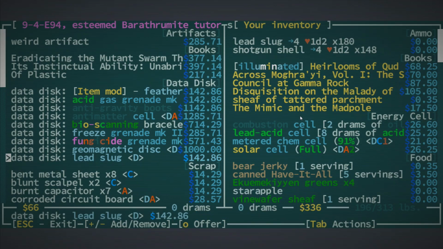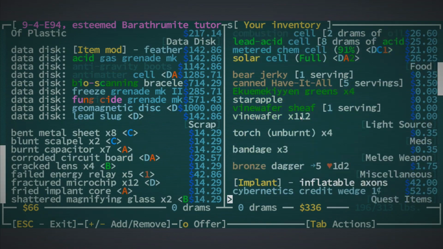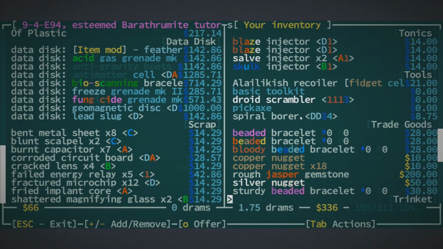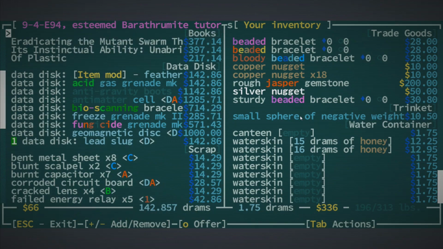Ooh! I can make lead slugs? I did not know it was possible to build those, but it makes sense, I guess. I do want that, I think. Got some other nice things in here, like the anti-gravity boots, antimatter cell. But let's just offer this for now.